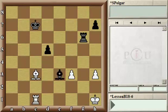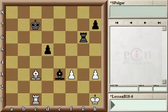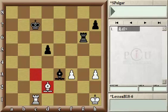So what should white do? Does white need to move the rook to get away from the threat? Well, that would certainly be too slow and would give black the opportunity to move out of a discovery. Instead, what white needs to do is give a discovered check in a way which at the same time protects the rook. And that tricky move in this case is moving the bishop back to d2.